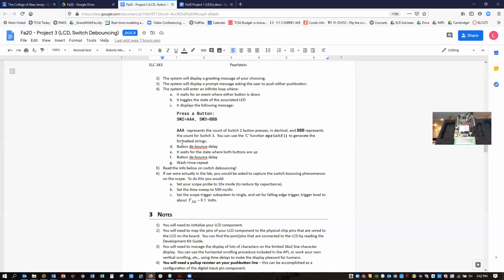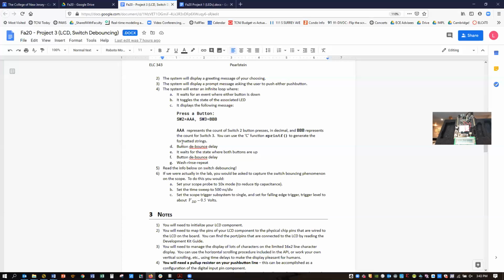We update the LED state, we update the LCD display state immediately, but then we wait. We do a debounce delay. We wait around 50 to 100 milliseconds. That's plenty of time for the switch to settle out. It's also fast enough that if we want to press the button rapidly in succession, we probably would still be able to do that. And after we wait that 50, 100 milliseconds, then we can check the switch again.